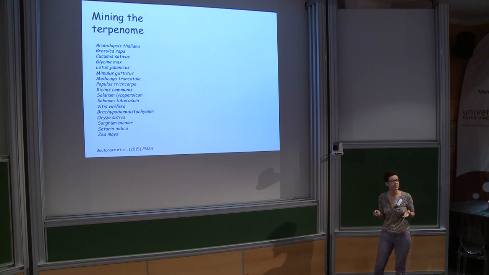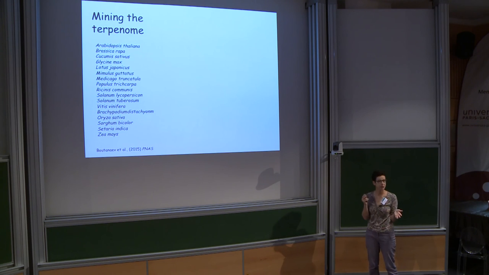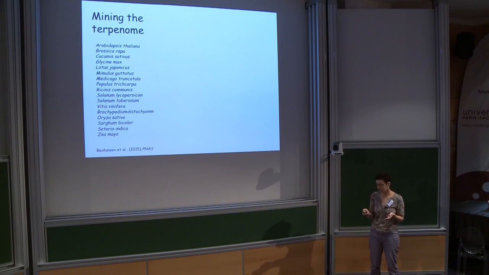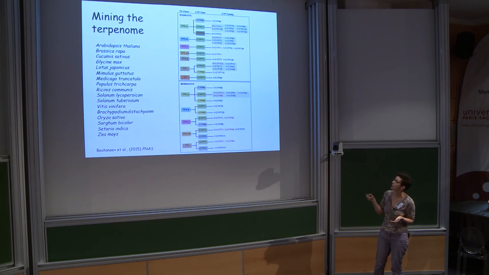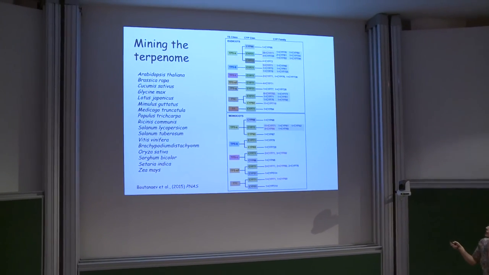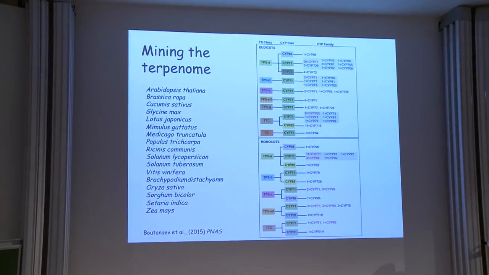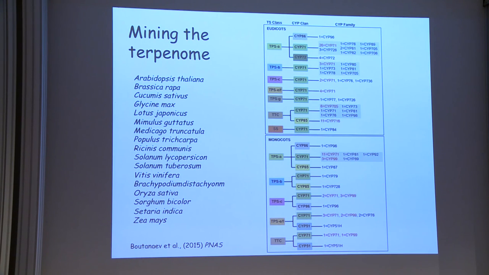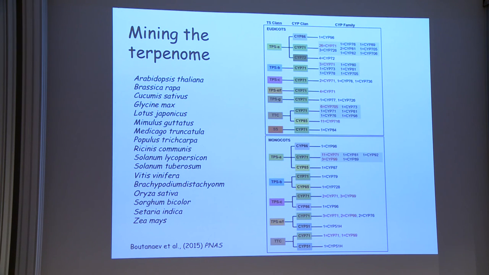And then he asked, using a sliding window approach, how often he found a terpene synthase gene in proximity to a P450 gene relative to what would be expected by chance. And the answer was very often. And so we've classified all of the terpene synthase genes according to the nomenclature and all of the P450 genes. And what we can start to see is that there is a clear skewing, there's a clear tendency of P450 genes to be physically linked within 50 kilobases, which in plants is close, to terpene synthase genes.